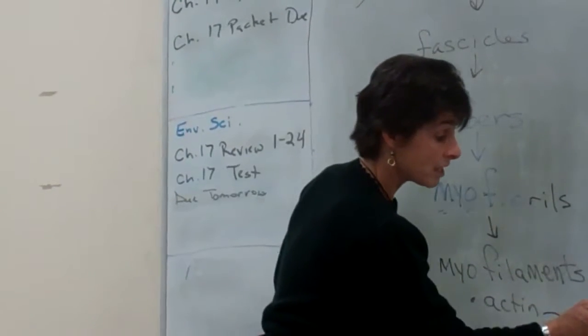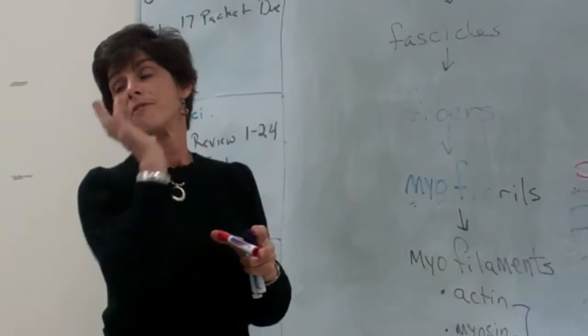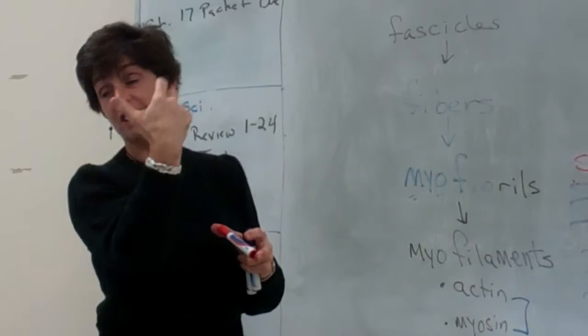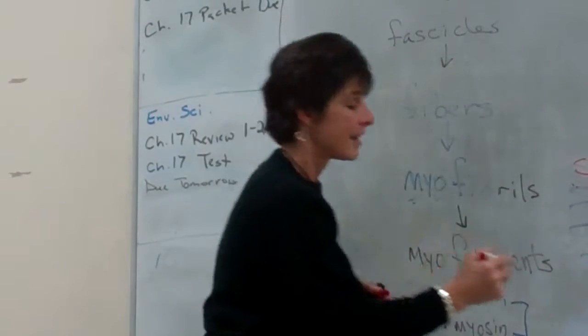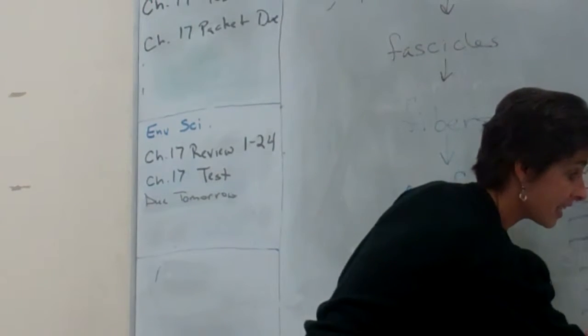And do you know what this region is called? Each of these has a different region because when you look at it underneath a microscope, various degrees of light can pass through it. So they're like dark, I don't know, A line. Well, this unit from here, this is a Z line, and this is a Z line.